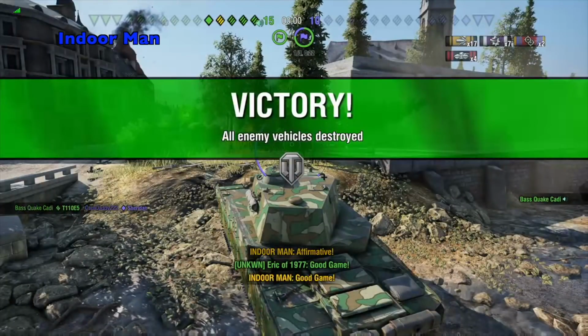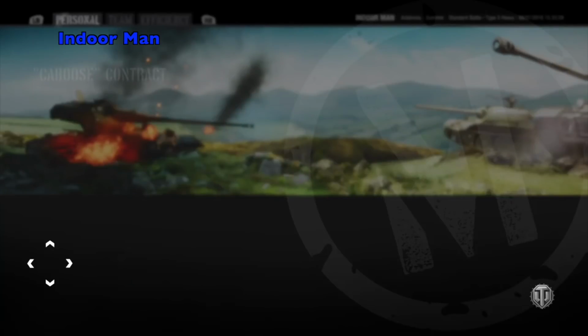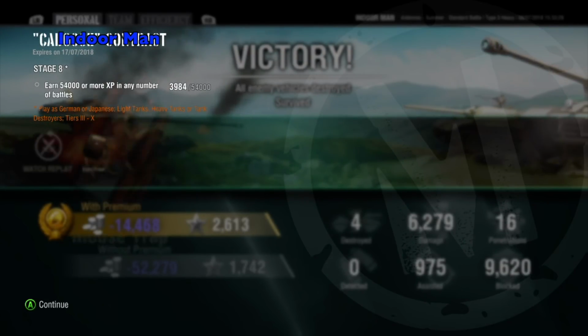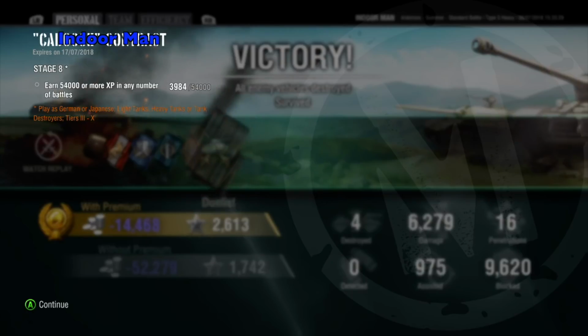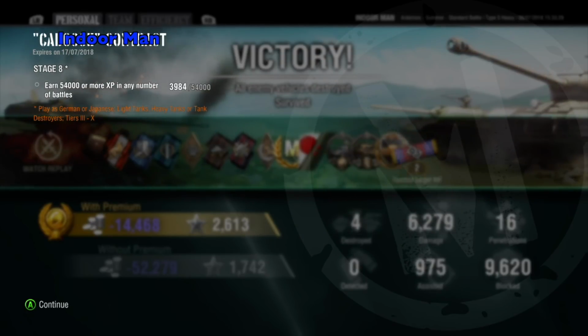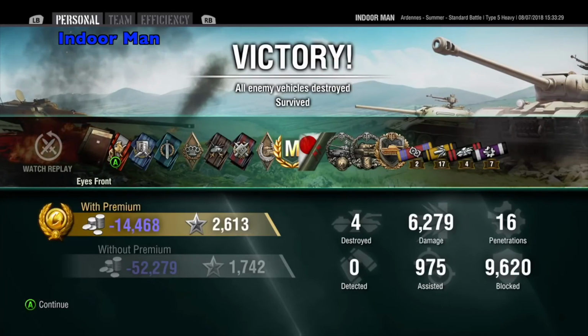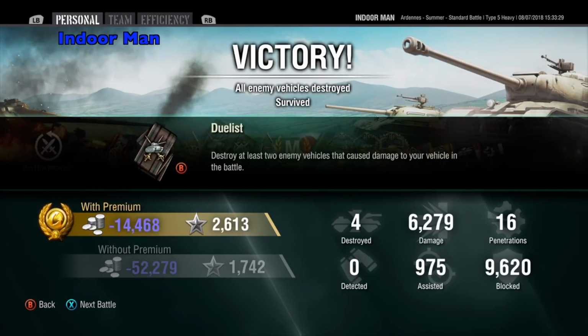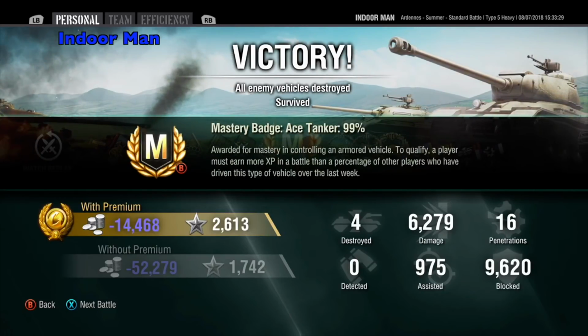Now let's check the post-game stats and see how I did. For this game, I lost 14,000 silver and earned 2,613 experience without any multipliers. In this game, I dealt 6,279 damage, assisted with 975 damage, and destroyed 4 enemies while blocking 9,620 damage.